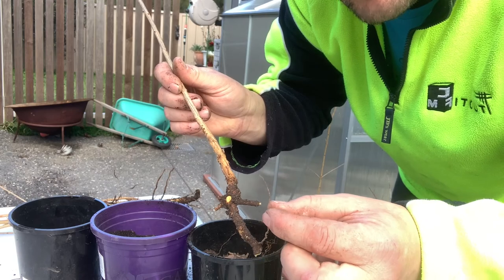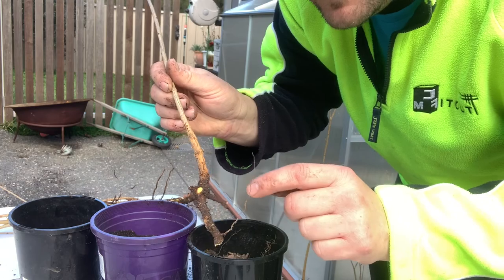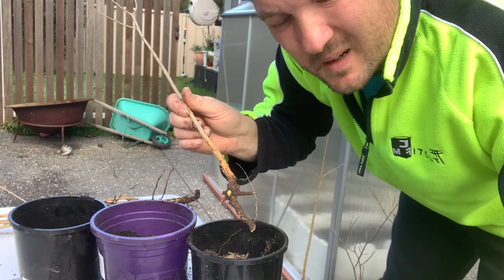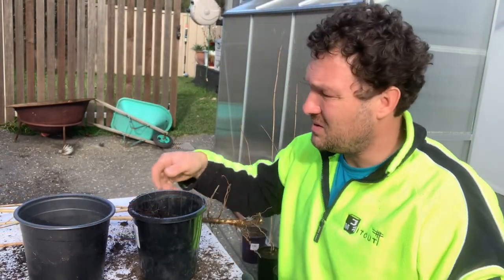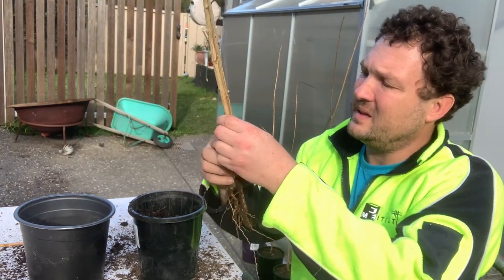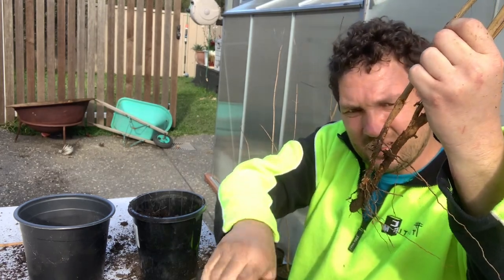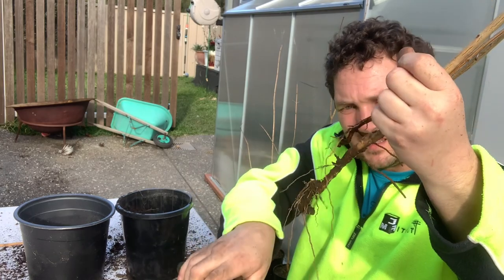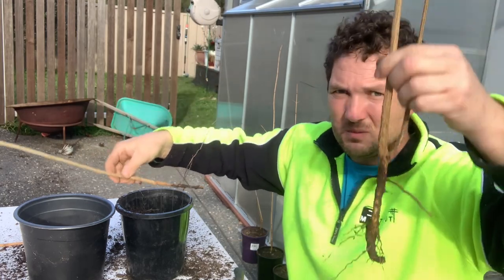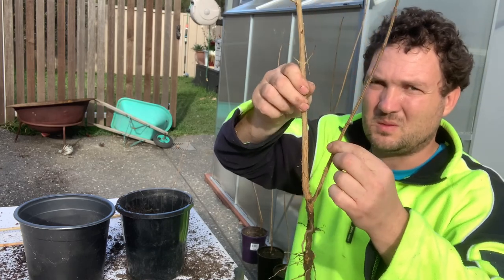This one here has a really small tiny root — I don't give this one much chance — but I've got two more pots left. I'll place two more of these. I'll cut it here so each piece will have some root. There are two of them, but I won't touch it — if this survives I'll cut the small one off.